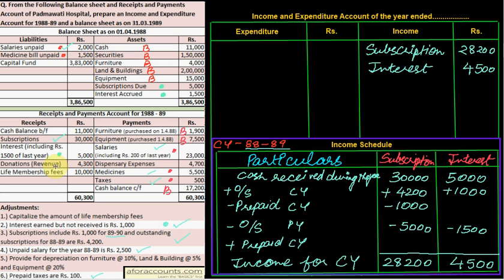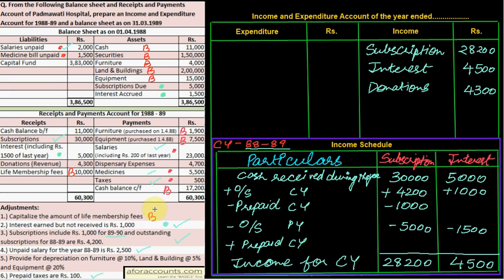Okay. Now donations are revenue in nature. Specifically said revenue, meaning it will come on the income side. If it were capital, you would take it to the balance sheet. So donations, as specifically said, they are revenue. So it will be 4,300 are my donations. Life membership fee 10,000. Read in the additional points. It is first point, capitalize the amount of life membership fee. So again this is your balance sheet item. It has to be taken to the balance sheet because it is specifically said that we have to capitalize it. So don't take this amount.